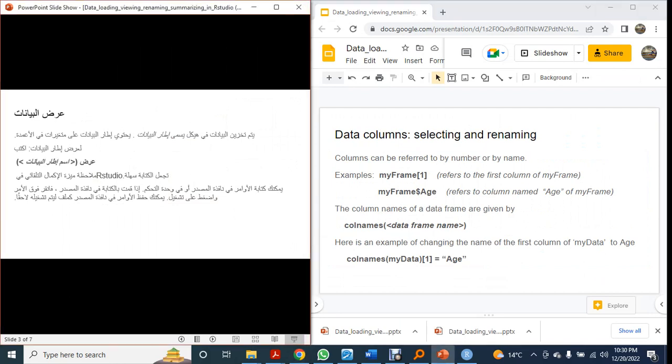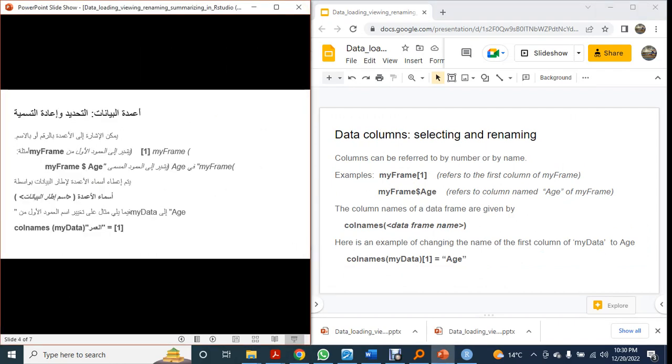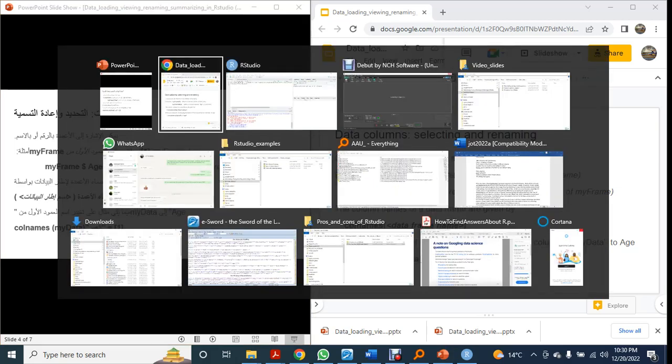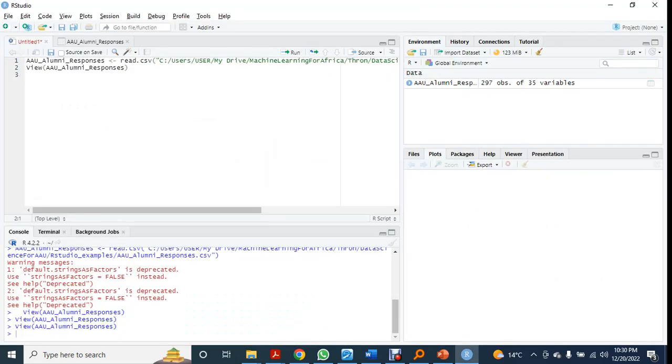All right, let's look at some data columns. Columns can be referred to by number or by name. For example, my frame 1 refers to the first column of my frame. In my case, I have the frame name of AAU Alumni Response.